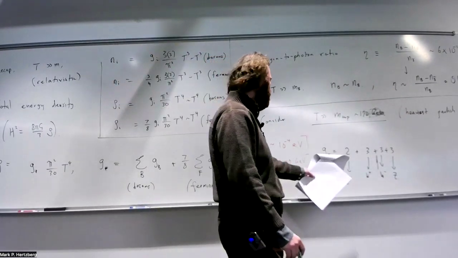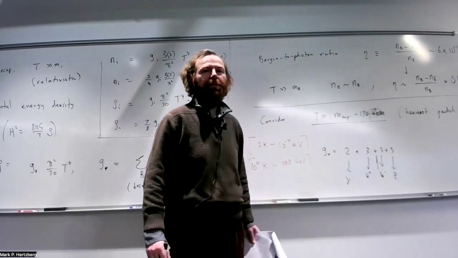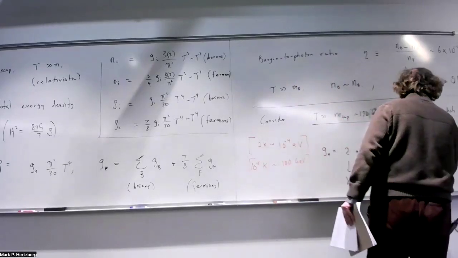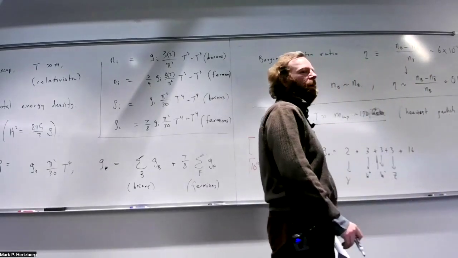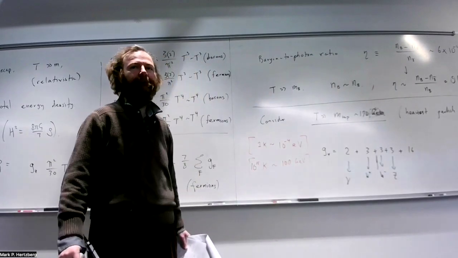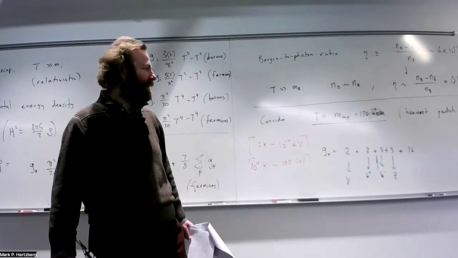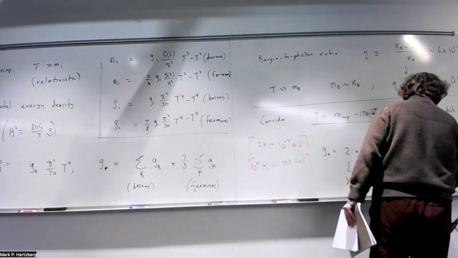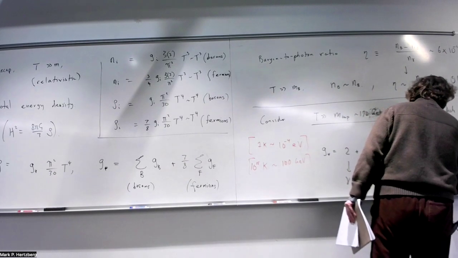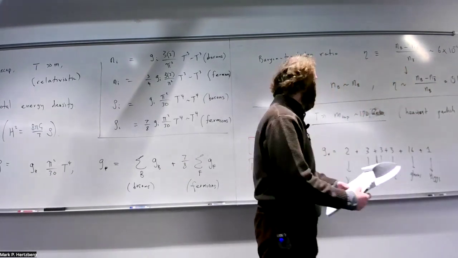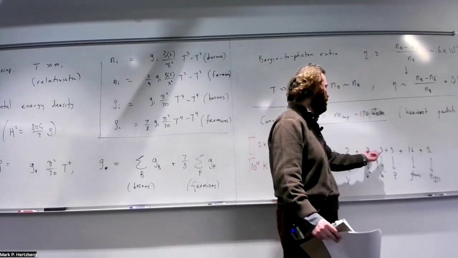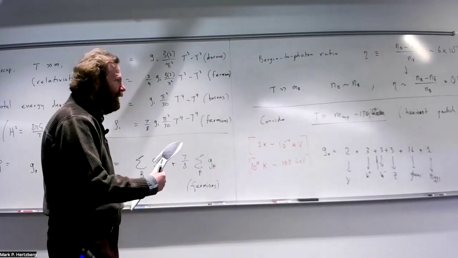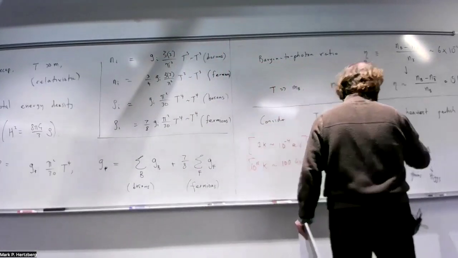Gluons. And what g should I put for the gluons? 16, very good. There are 8 gluons and they each have 2 spins. And then what other boson do we have? Higgs. The way I've done the counting, I'm only going to put 1 for the Higgs. Equivalently, we could have written 2, 2, 2 here, and then 4 for the Higgs. We can go back and forth. So that takes care of the bosons.